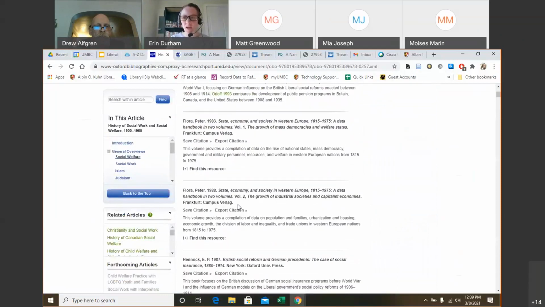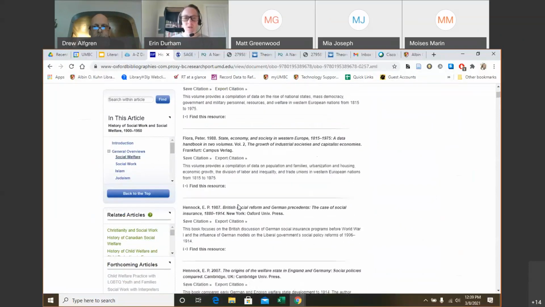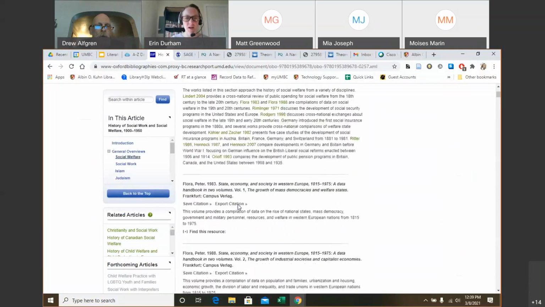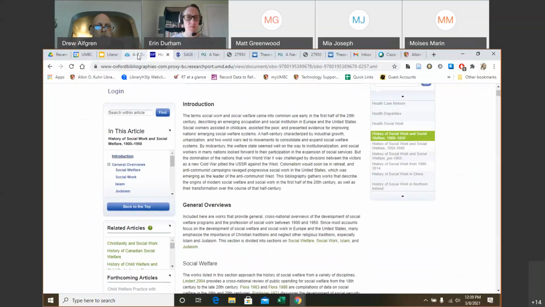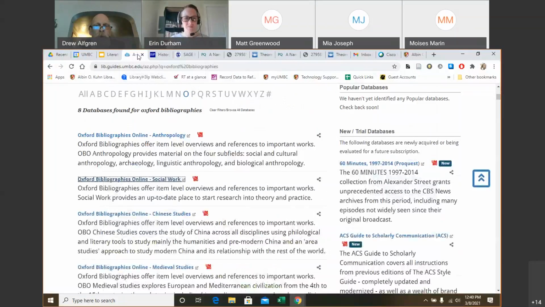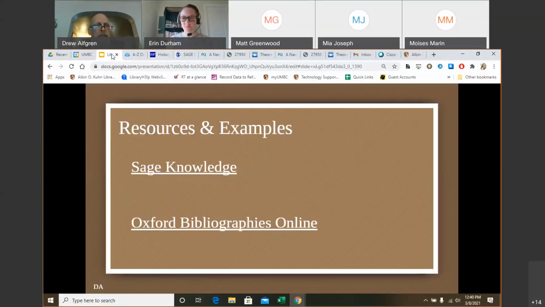So using the Oxford Bibliographies can help you hone in, it can help you broaden and explore the range of where you could be focused, but also identify some key research studies, some of the seminal works in your topic. And hopefully we will be adding more of these as time goes along, but they are nicely done, and they do include both contemporary and historical material.